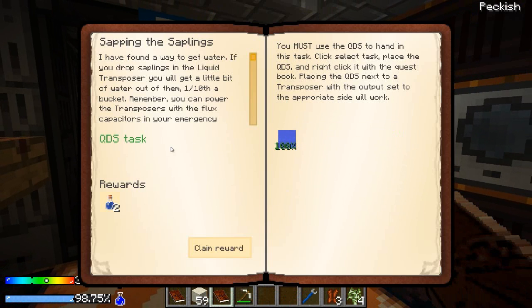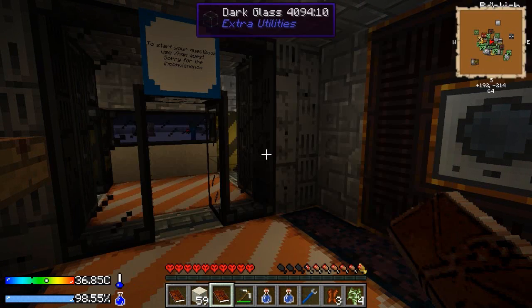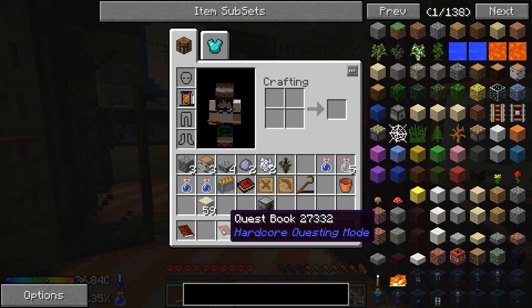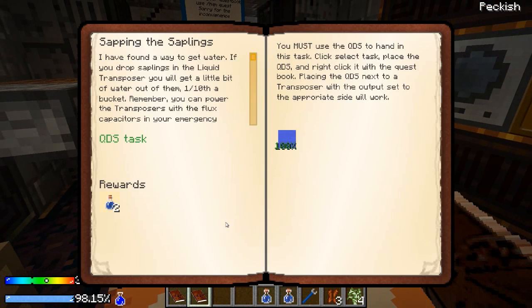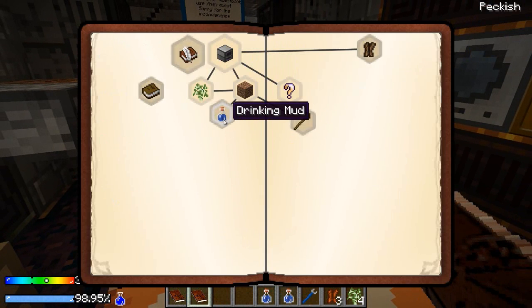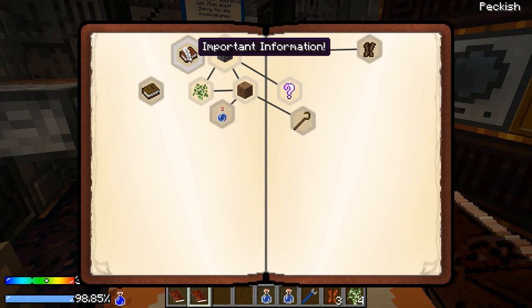And we have 100% water in there. Yeah, which claims us 2 water balls. So we get 2 for the price of 1. Nice. There we go. What other stuff have we got? Let's see what we can do on the first night. We've got drinking mud. Sounds disgusting. Important information. What has gone before?